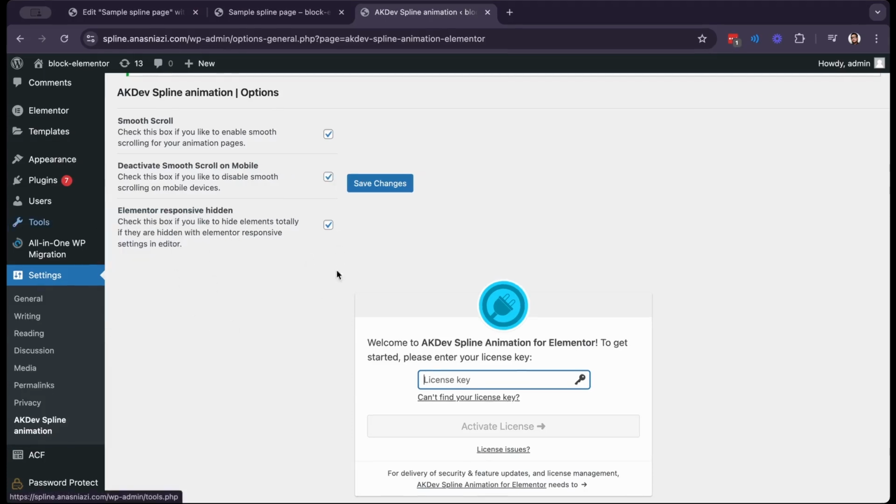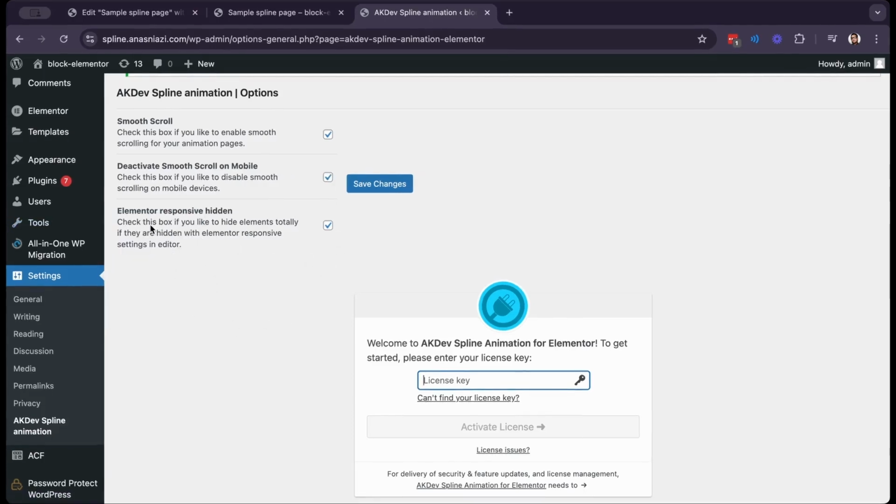And the last option is not related to this plugin but to Elementor itself. Elementor responsive hidden. If you uncheck it, let me just show you what it does. Let me just uncheck it and save changes.